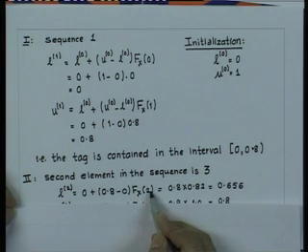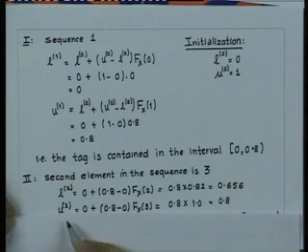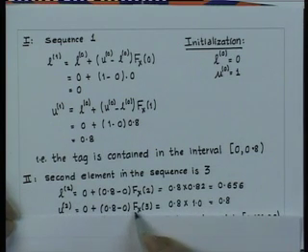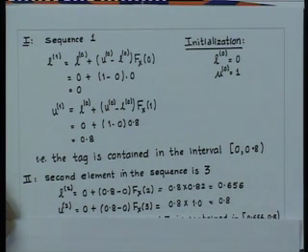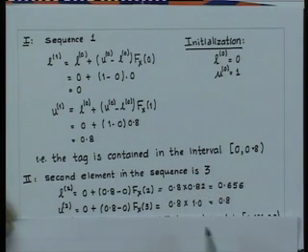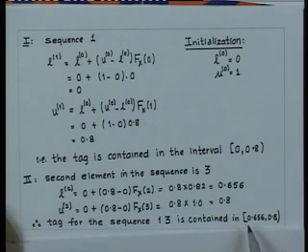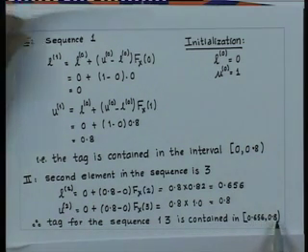Therefore we get Fx2. If you substitute the values you get 0.656, and similarly U2 will be given as shown here. In this case xn is 3, so I write the cumulative distribution function for 3, I get 0.8. So at the end of observing 1 and 3, the tag for the sequence 1, 3 is contained in 0.656 to 0.8.